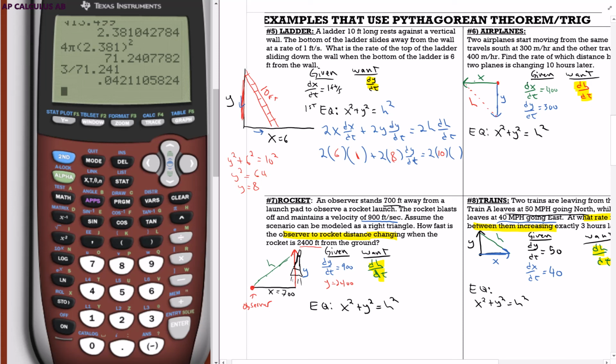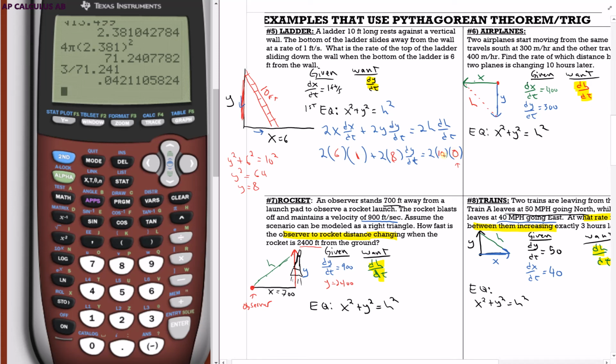Now if we did it this way, we're still missing this dh dt, and there doesn't seem to be a reasonable way to find it. The only way is to think about what dh dt is. It's the rate of change of h with respect to time, or how the length of the ladder is changing as time goes on. The change in h over the change in time. So let's think about this. As time goes on, how is the length of my ladder changing? And hopefully you're thinking it's not changing. The length of the ladder is not changing. Therefore, the rate of change of the ladder, dh dt, is 0.